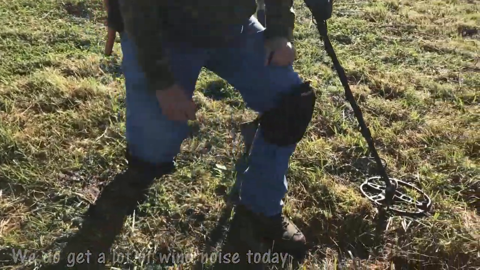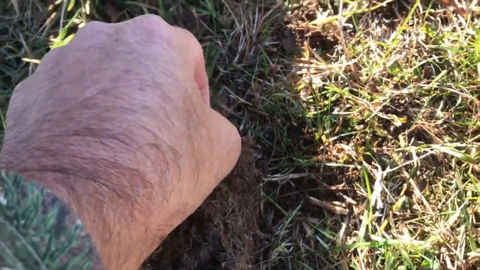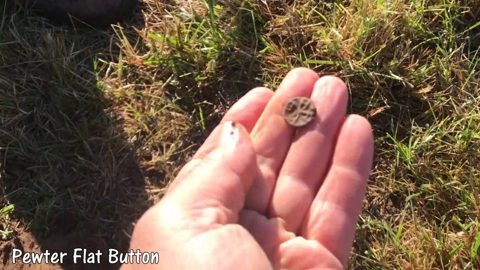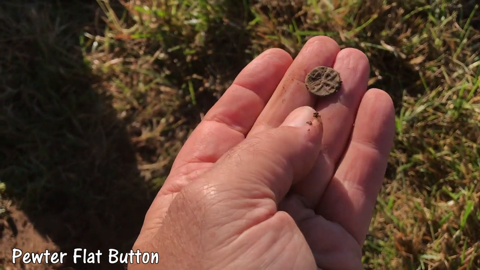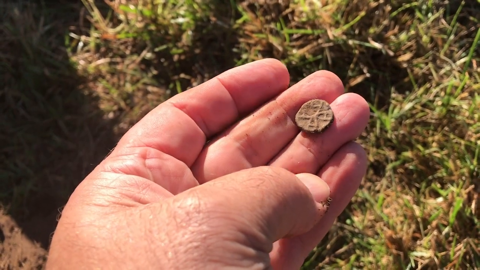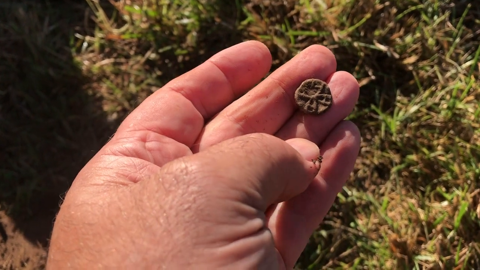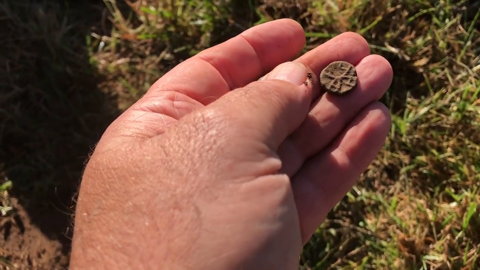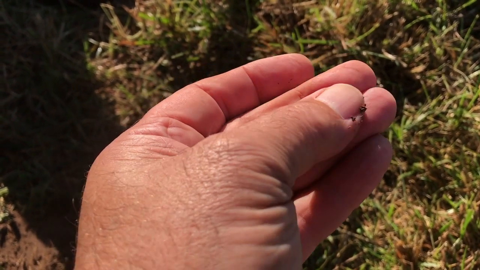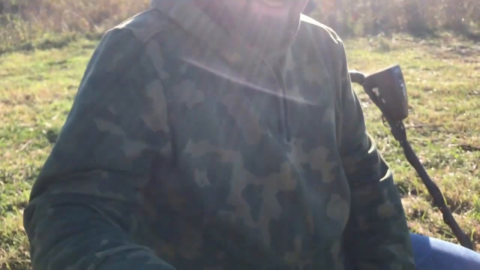Where's it at? Bottom of this clod. That's where it was when I see it there. Oh man, that's a pewter button. It's got a good design on it, don't it? It's got a wonderful design on it. A few weeks ago, you remember we scouted the old spring, and we both thought that there was a house up here, and we got the landowner to bush hog this spot. We've got high hopes for this place. Sure do. That's a good start right there.